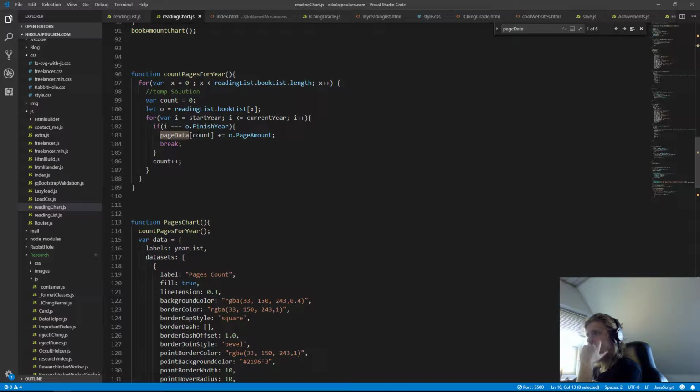Yeah, I don't know. I guess I could also just count it here anyways. Count pages for a year, because I'm looping over every book here. And I kind of need this length. So where does this come from?